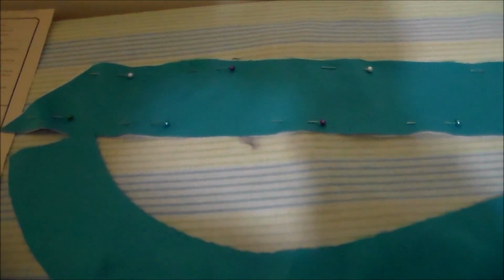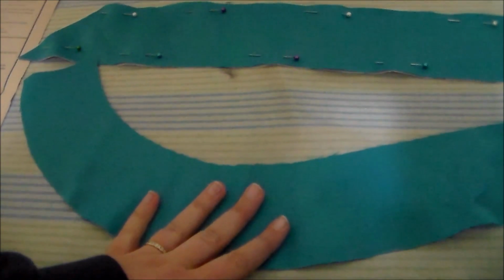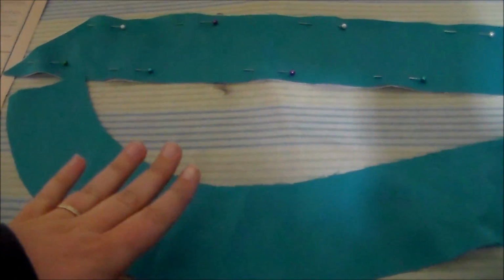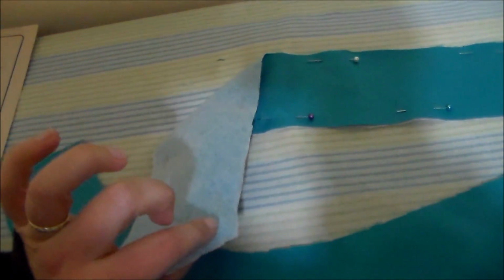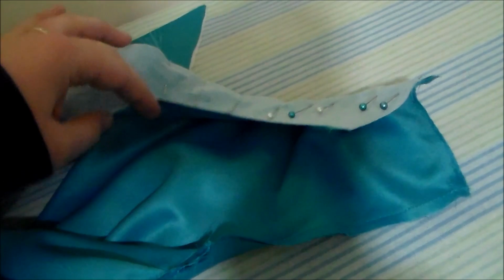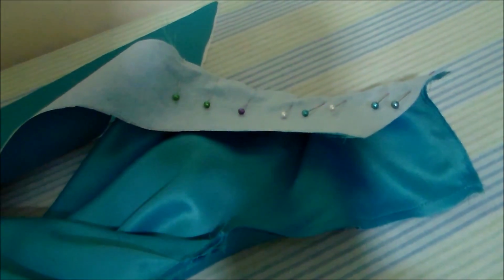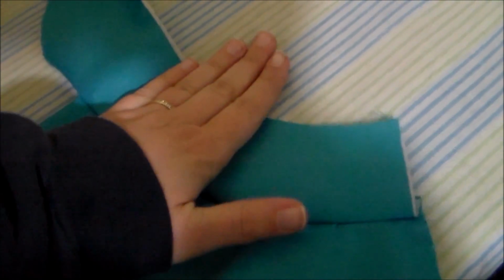To make the straps of the dress, we're going to cut 4 of the strap pieces out of the teal satin, and on 2 of the strap pieces we are going to apply some fusible interfacing to the back. Putting right sides together, pin the interfaced strap along the armhole of the bodice. After sewing it in place, press the strap open.